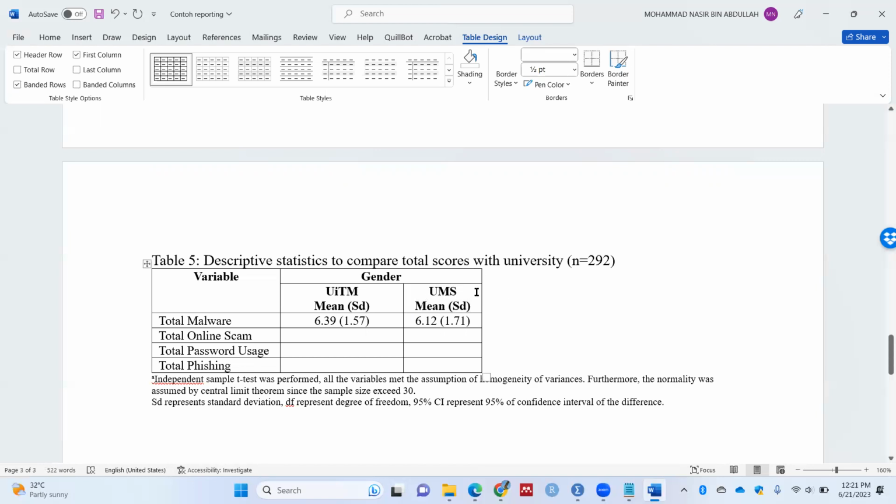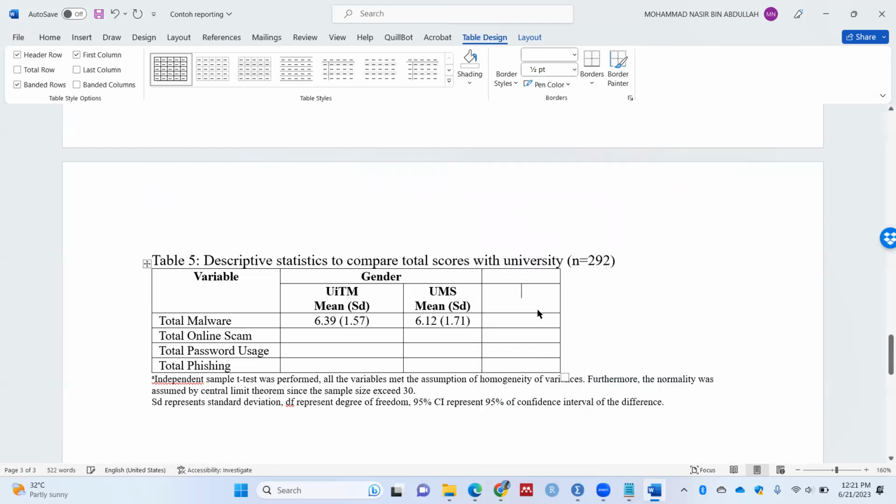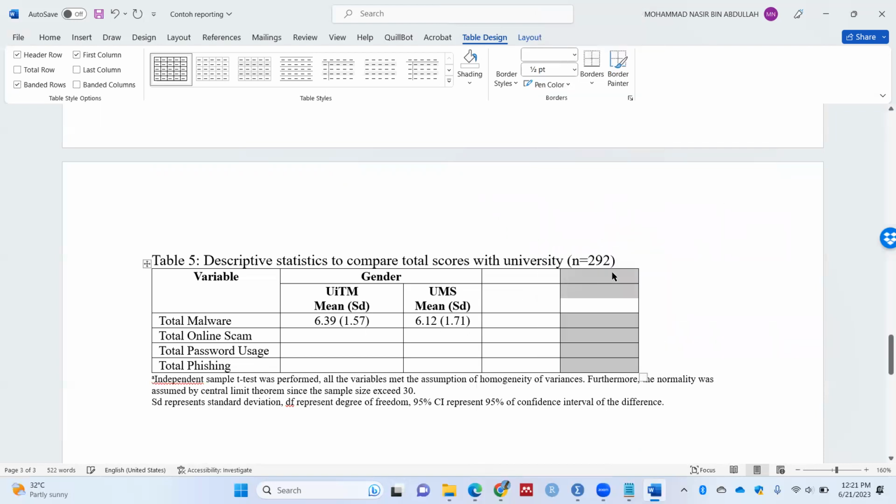Lagi you ada apa? Let's see, right click to the right. Ada 4 semua kan? Tambah lagi satu. Okay. So lagi ada apa? UPM, right? Mean, SD. Lagi satu. USM, Mean, SD. Right?